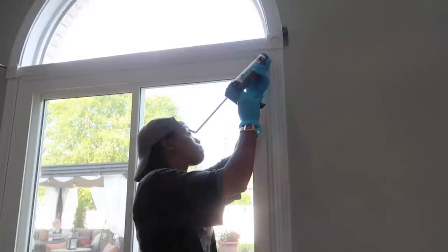This is more like adding finishing touches on the trim. The trim has nothing to do with the windows. But when I get done with it, it's going to all look like one comprehensive piece, hopefully. All right, let's get started.